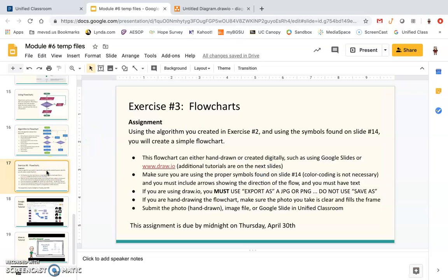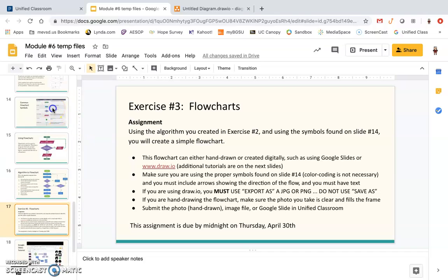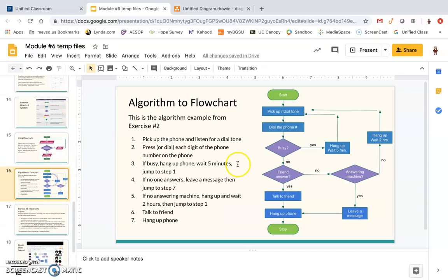Again, the key takeaways are you're using your algorithm from yesterday's assignment. You have to create a flowchart that has the proper symbols that you're finding here. You have to have text in the symbols to tell me what it represents, so I can follow along with your list. It's probably going to be easier for you to do what I did here, was just copy and paste your steps from your algorithm and then build your flowchart based on those steps. So it's easy to refer to it and then just submit it all together.